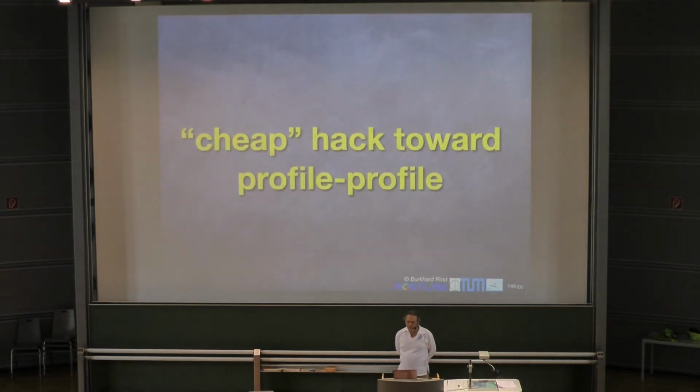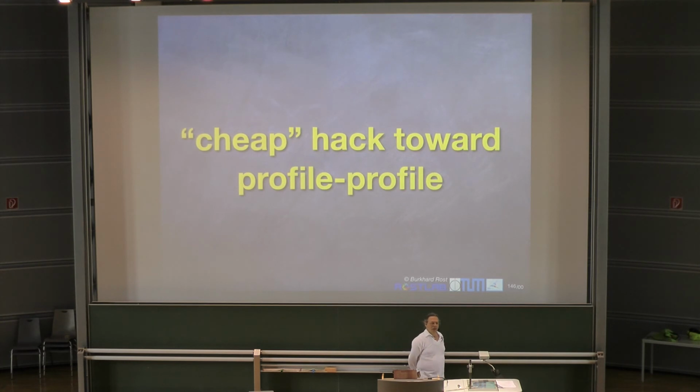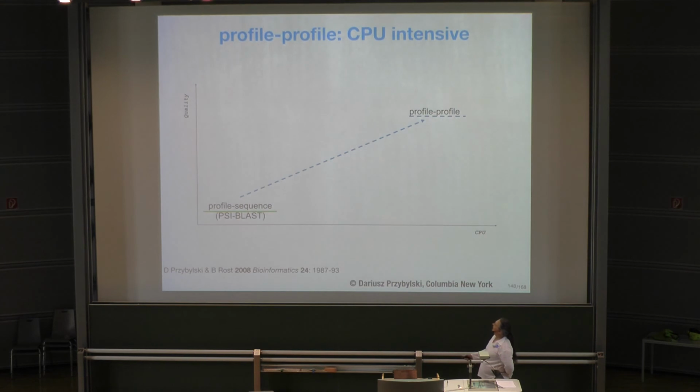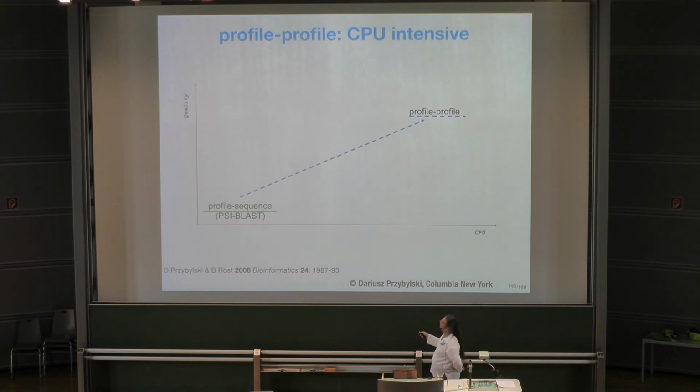can do. Here's a cheap hack to do a profile alignment, and that comes from Dariusz Przybylski. Essentially the idea is we want to go somewhere profile here, costs a lot of CPU, and again in terms of CPU time here we're talking profile sequence that is in fact in the ballpark of 15 minutes, and this is in the ballpark of days, more than 15 days. So we really blow it up here. Well, how can we do that? How could we shortcut that?